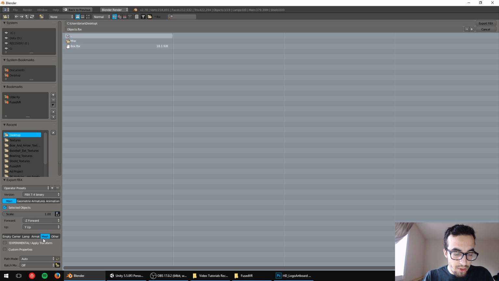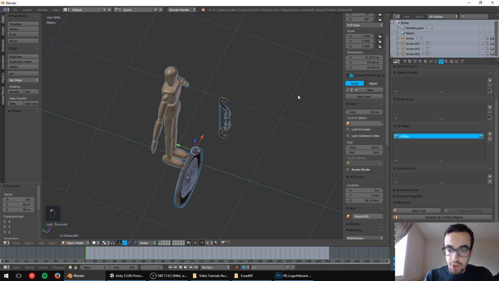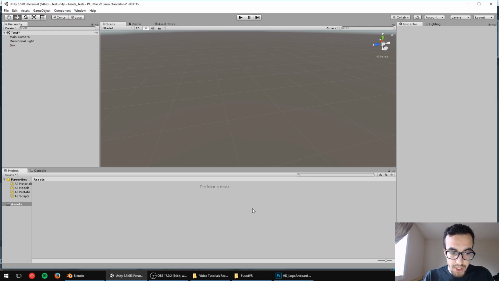And you can select the type of the objects. There is mesh, armature. If you have any objects that is rigged, make sure you select that by holding Shift. It's gonna output the armature and the mesh as well. Now, if you're exporting for game engines, obviously you don't need lamps or cameras or any of the other types of objects, just the mesh and armature. I'm gonna hit Export, and let's go to Unity.